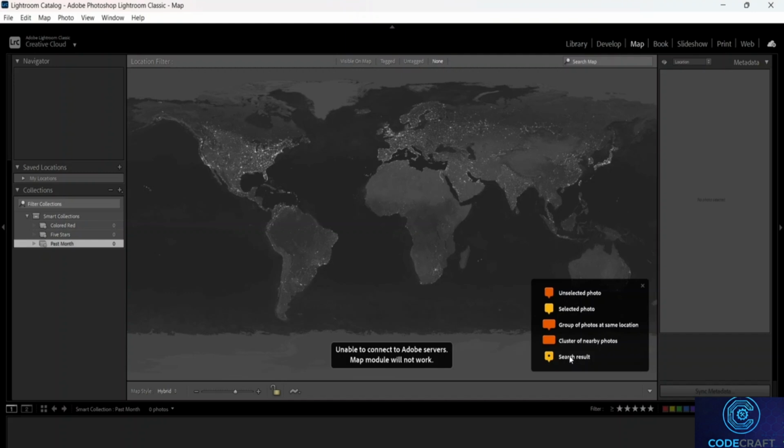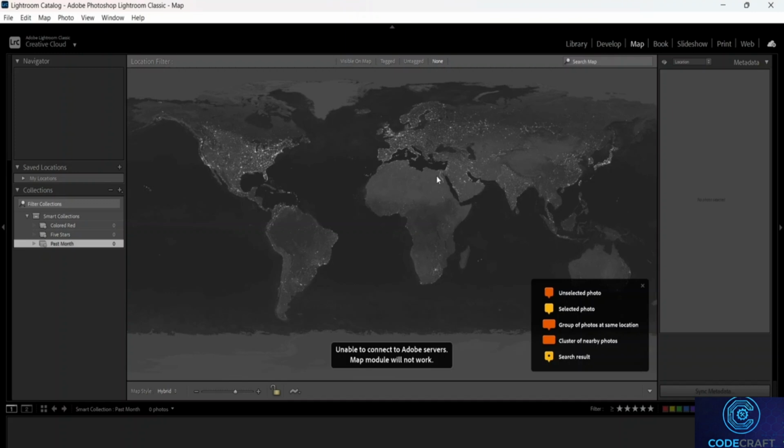Once your photos have been imported into Lightroom and placed on the map, you are able to view the details. Hovering over a folder on the map will show the images that have GPS coordinates in that same spot. So let's say you took a photo or a video in USA, LAX, or wherever. It's going to show you that place. You can also get different views from different angles, and if you want to publish it, you can also publish it. It will work through Google Map, so you have to keep that in mind.